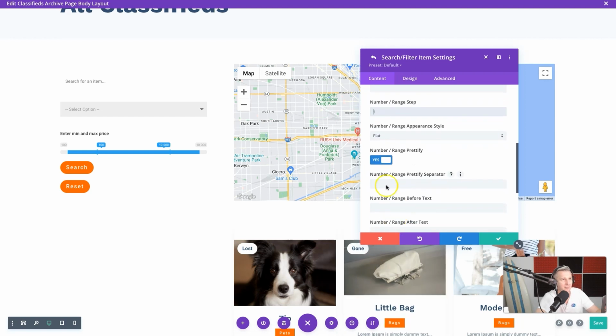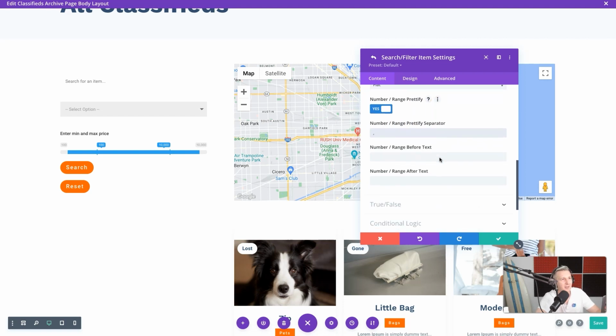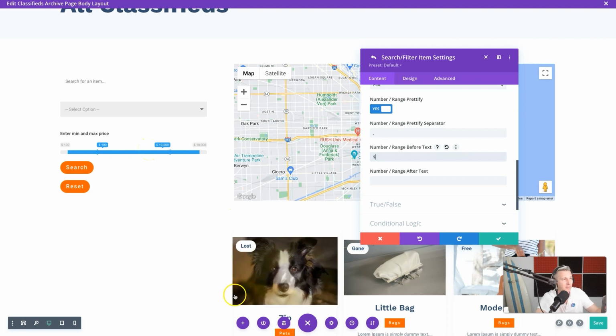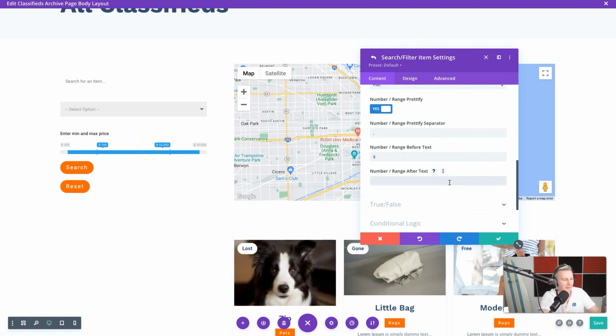But we are going to prettify our numbers, and we are going to put a comma as our prettify separator. Now, depending on the currency that you're using, you could put a $ sign in there, for example. That kind of gives it some clarity as to what we're doing. And if you are in a country like Colombia that has COP at the end of their pricing, you can put it at the end instead. It entirely depends. Or GBP for Britain, there's just a bunch of different options here.